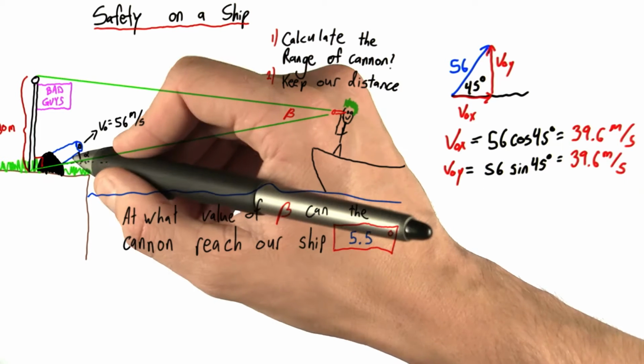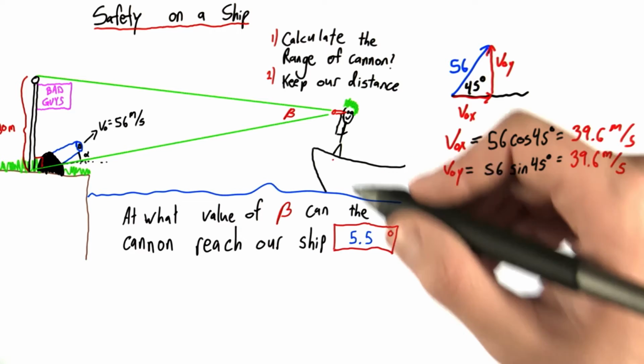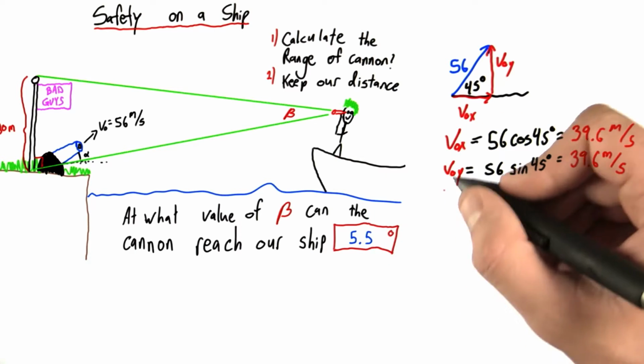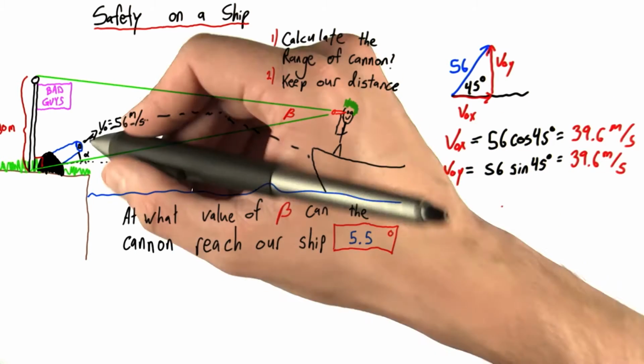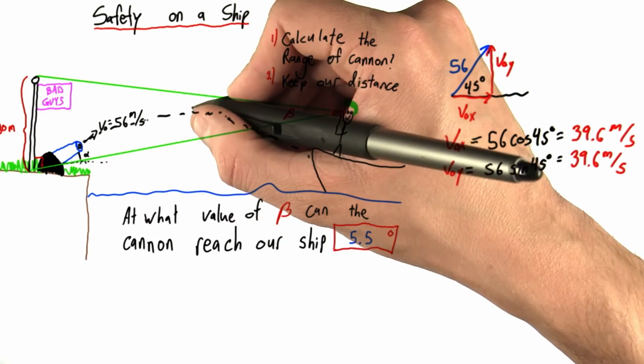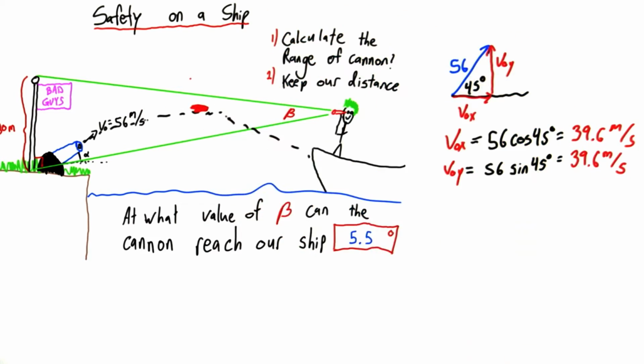second. Well, if I'm going to know how far this cannonball is going to go, I should probably know how long it's going to spend in the air. Let's use the y component of velocity to do that. Looking at the trajectory of this ball, I want to first find how long it takes to get to the very top. That's when the vertical component velocity will be equal to 0.